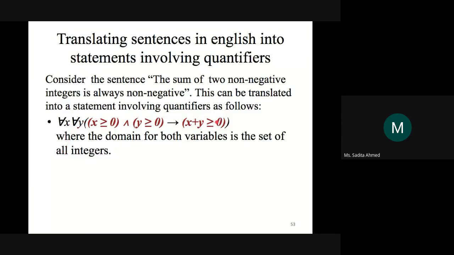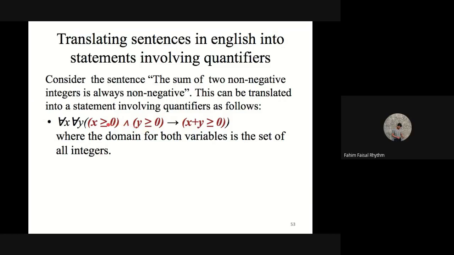Now, what if instead of using the domain of all integers, we used the domain of all non-negative integers? That is, for x and y, you can only pick non-negative integers, right? If the domain is all non-negative integers, then the allowed values of x and y are by default non-negative integers. In that case, what would be the expression? First of all, would we have to specify this condition? Tell me that.